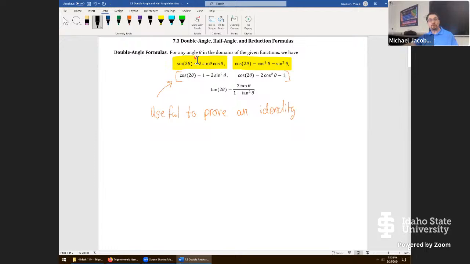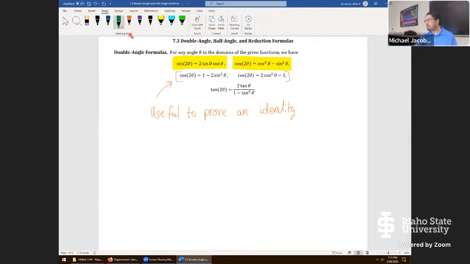Now, we proved this one by just using the double angle formula for sine, and I'll leave this up to you if you're curious. You can prove that one by, sorry, I said double angle formula for sine. You use the addition formula for sine on this one, use the addition formula for cosine on this one, and you get the same result.